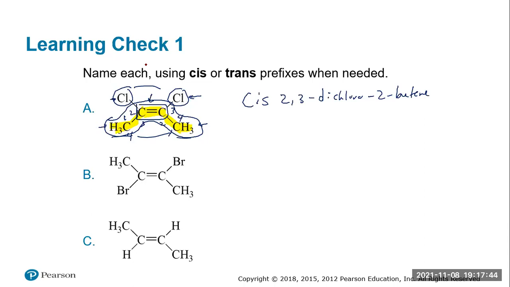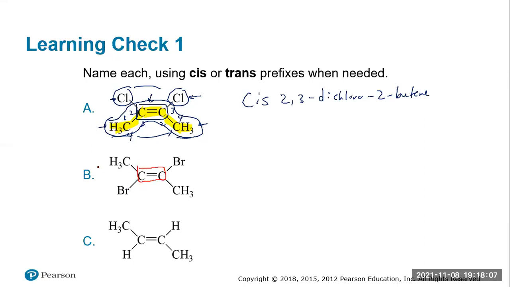Identify them as cis and trans isomers. So remember, again, these are really what happens when we have those double bonds. They kind of lock everybody into place. And when you're first trying to identify cis or trans, really the best thing you can do is just draw a box around the double bond.